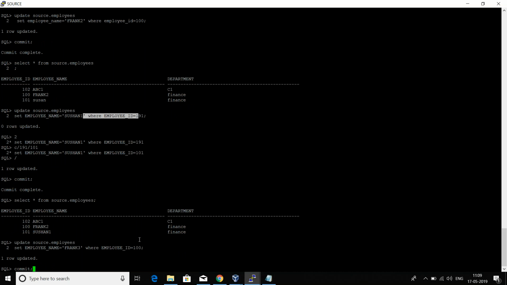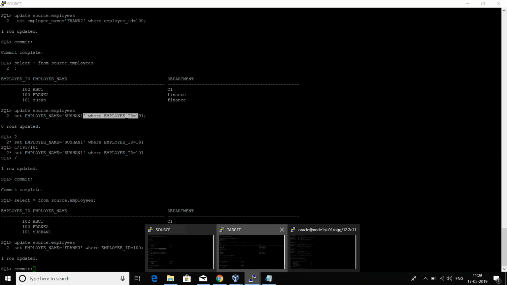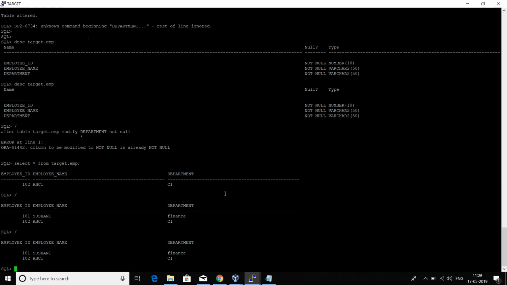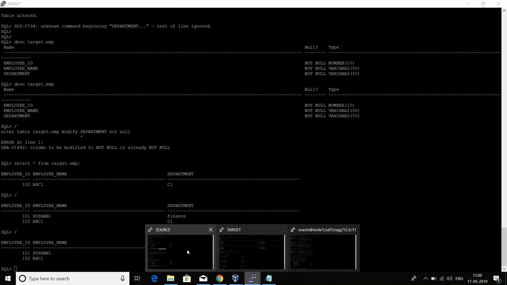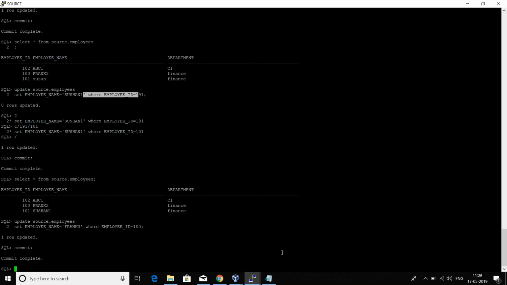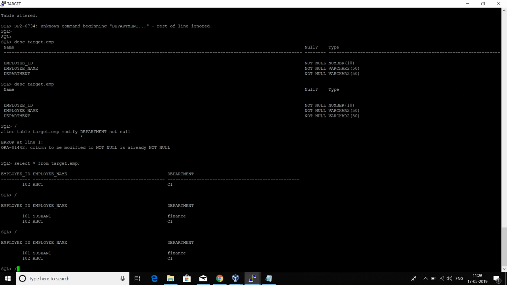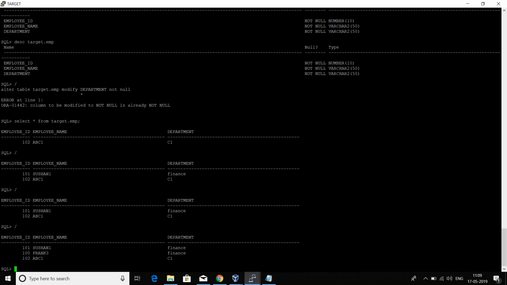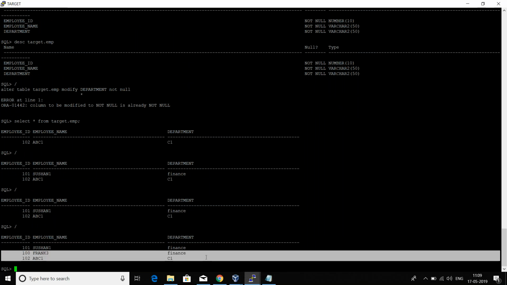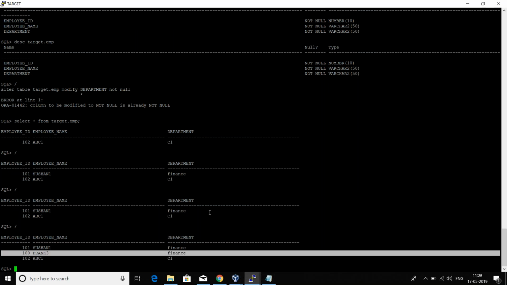So employee ID 100 is not present here, but still it will be inserted due to HANDLECOLLISIONS. See here, Frank 3. So understood one part of the handle.